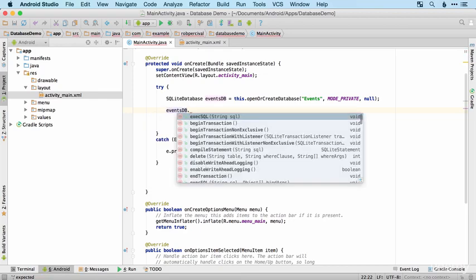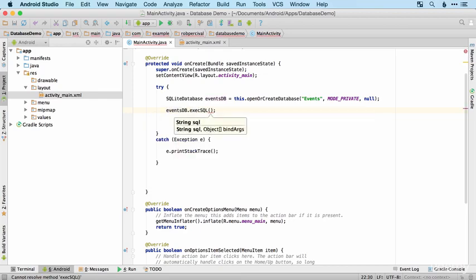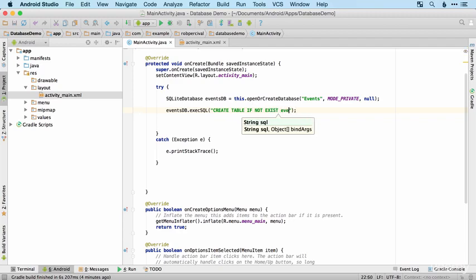Then we'll execute some SQL, which will create a table if it doesn't exist, and that table will be events. Now, once again, don't be fooled into thinking that database names and table names are all the same. You might well have a big database and then lots of little tables within it.